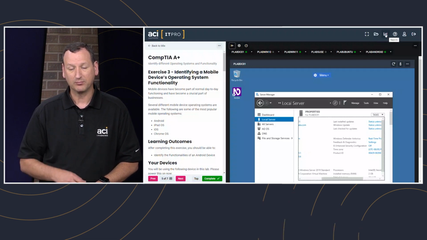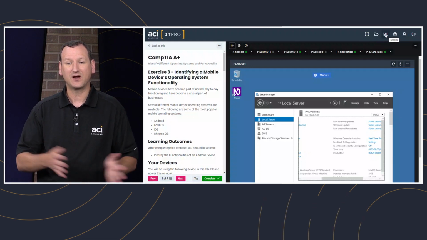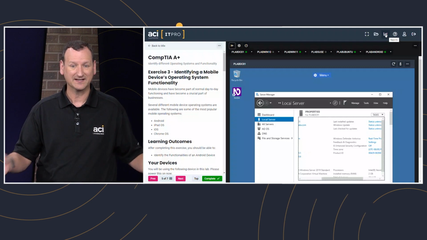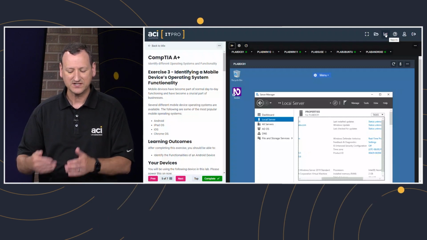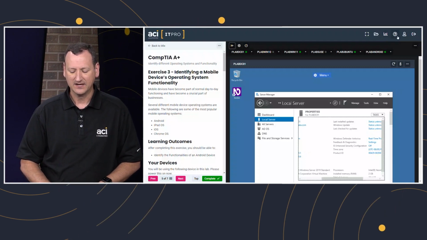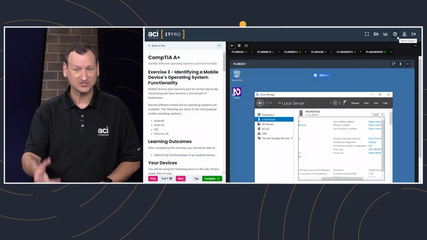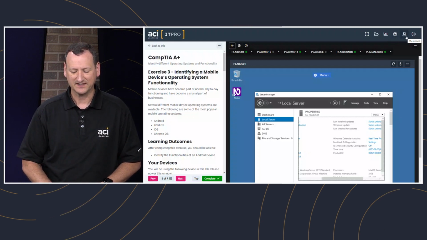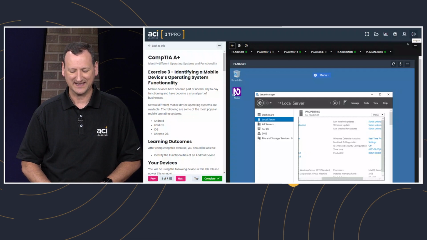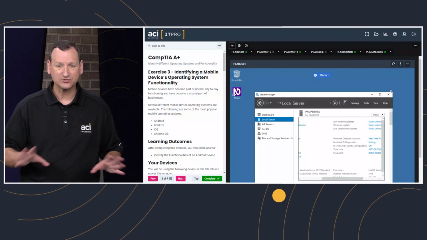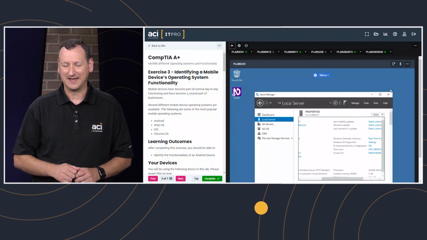You can also view reports, which would show your progress. If you've taken a graded lab and you want to see what your performance was, you could jump in and view that. There's our help functionality. If you're running into issues, you can contact tech support, and then it's your account information and your ability to exit the lab. So all of those are different things that are built into the lab environment.